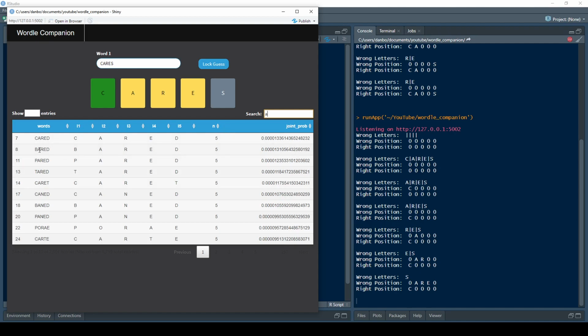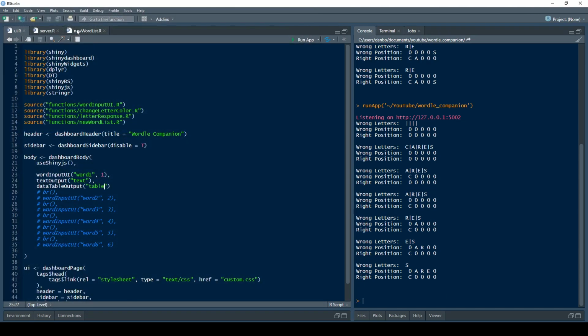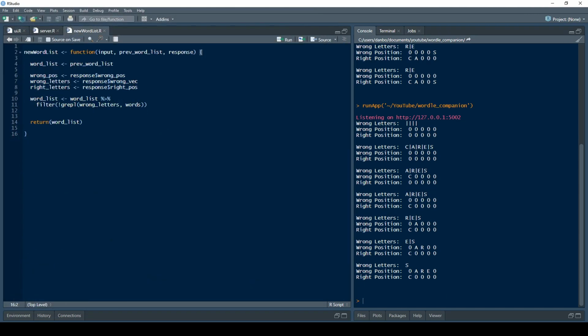But we see that this isn't fully responding because this A is in the wrong spot, but we see cared still has these three letters, which are all in the wrong spot, in those same locations. So that's what we're going to go ahead and do now. We've already filtered our word list to not include any of the wrong letters in our potential guesses for our second word. Now we're going to go in and actually subset our data set so that those that are in the wrong places are no longer kept in those places as possible guesses.